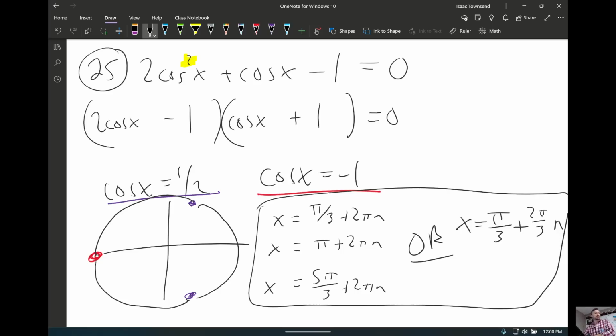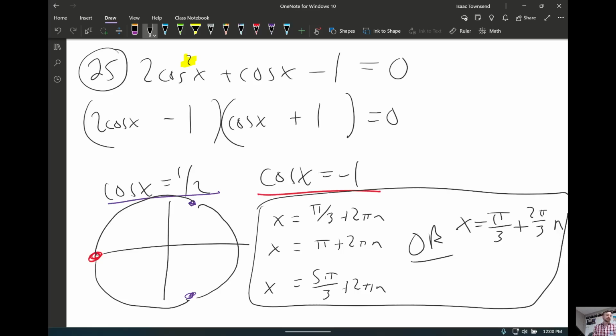Okay, other questions that you have found? Would you do 27 the same way, or 27, like those trinomials? Yes, I would subtract the 2 over and then basically start it off the same way. Start it with factoring.